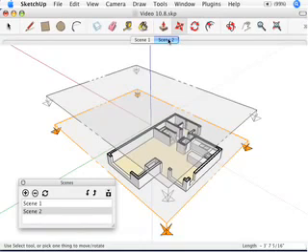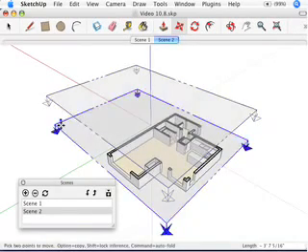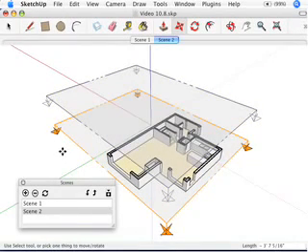The big thing that I want you to take away from this is if you want to have two scenes and have an animation of a section plane between those two scenes, you need to have two section planes. It's not going to work if you only move the one section plane to a new place for the second scene. Okay. I hope that's awfully clear, because that's the end of this video for Chapter 10 of Google SketchUp for Dummies.